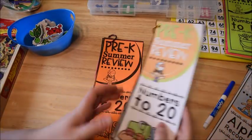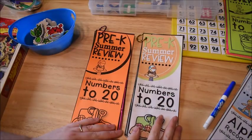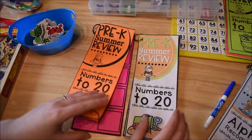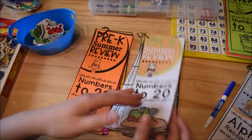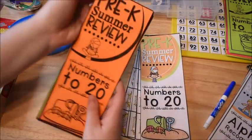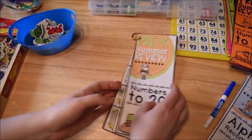So this book is numbers to 20. So it goes all the way up through 20. And the cool thing about this book, I actually printed it in both color and black and white because I wasn't sure what color I wanted or which one I liked better. But you can kind of see it really doesn't matter. I really like that bright colored paper, but I'm going to show you it in color this time.